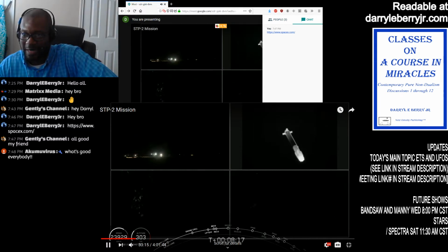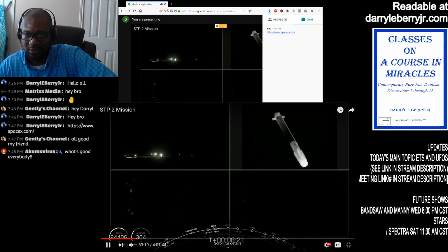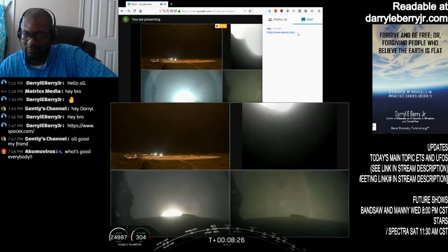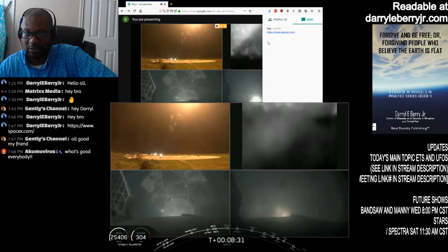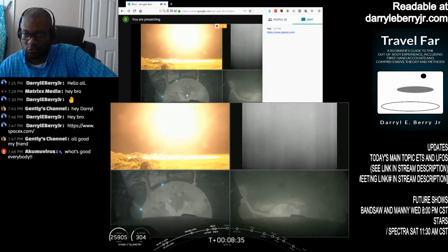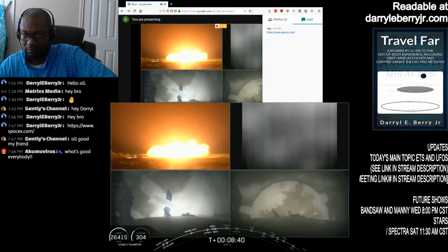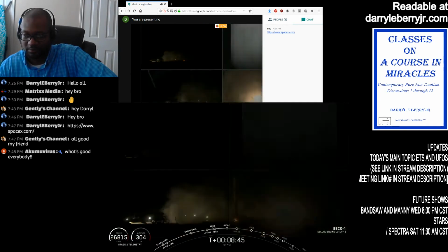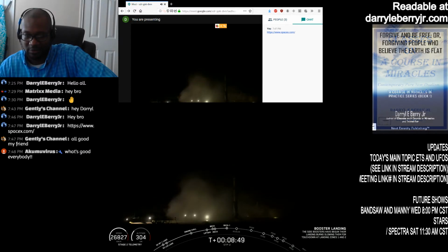Now I remember watching the video for the first landing they did, how excited everybody was, because that was really the first time anybody made booster rockets land. Here they come, about to land. Boom. You see that on the left side right there? That's awesome. That's some good engineering right there. These two are about to land at the same time, one on the left, one on the right. Boom, the one on the left landed, the one on the right about to land. Boom. So 8 minutes in, both side booster rockets have landed.